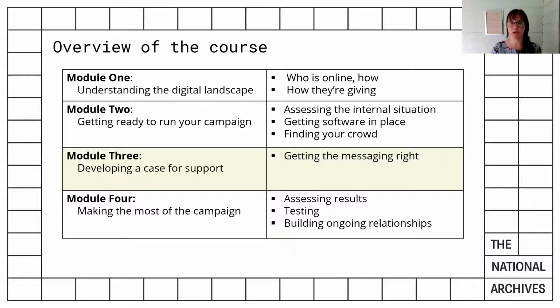Specifically as well, we talked briefly about getting the right platform, the right software in place to facilitate this, and then really crucially, you have to find your crowd. So ideally before the campaign starts, you'll have a decent size crowd in place, both to fundraise from and to potentially amplify your message. And that is a key principle that will run right the way through your campaign. You need to carry on marketing, for want of a better term, carry on building that crowd and spreading that message.